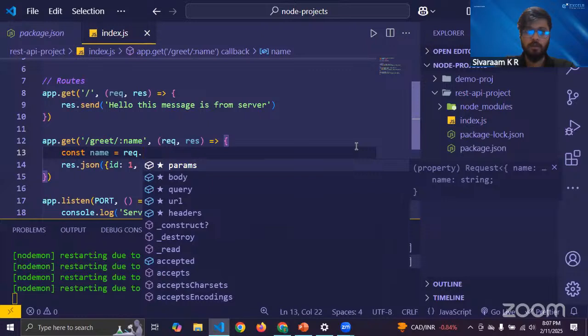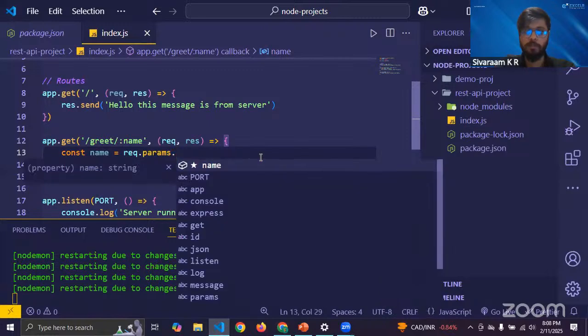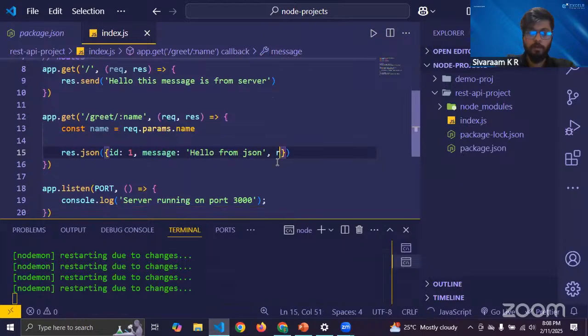You can see there is something called params. Click on that, and params is an object. So inside that, which property do you need to access? name. Don't get confused by this params. Params is nothing but whatever path parameters you pass here; they go into the params. Inside this, you access what you need. For example, if I had ID, I would access ID. Since I have name here, I'll access name. Then I'll just console log this name, comma name.